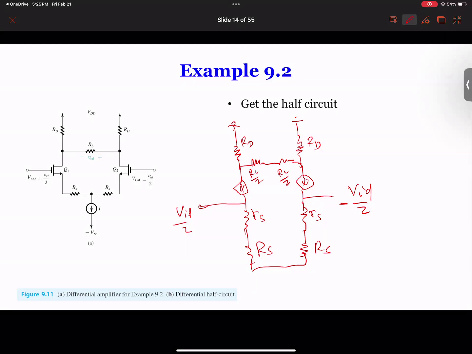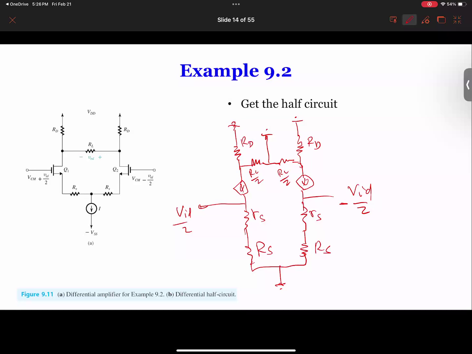Now you have one current flowing from here all the way to here, and this current becomes up, remember, and all the way here. These two circuits are symmetrical. And the input is also symmetrical, one half positive, one half negative, and the middle is the ground. If you do the loop analysis, you'll find this middle is actually 0. It's virtually ground. That's why we call this a virtual ground. If you do loop analysis, you'll find that this voltage here is 0, and this voltage here is 0. It's in the middle. So if this is ground, this is ground.